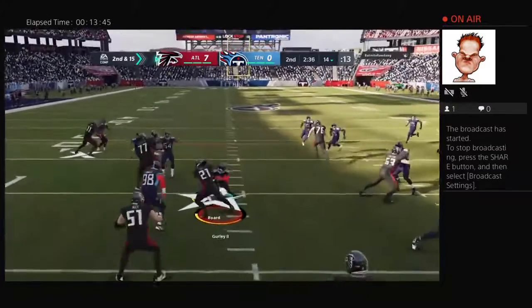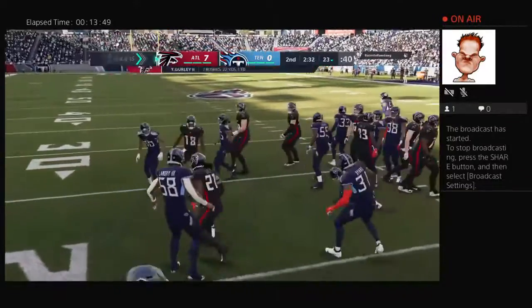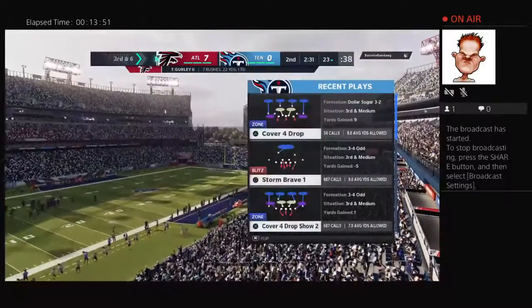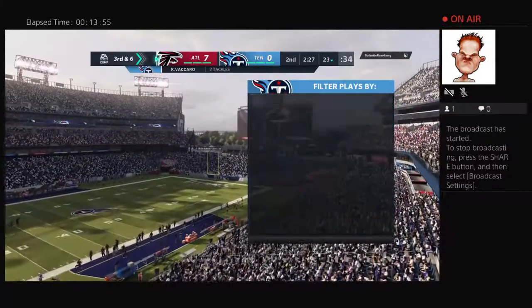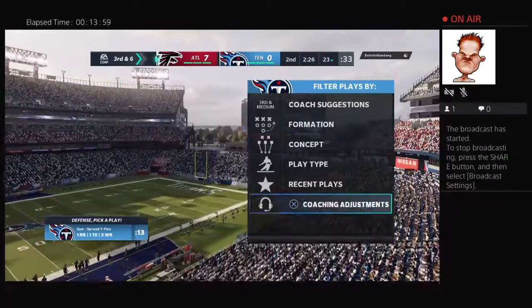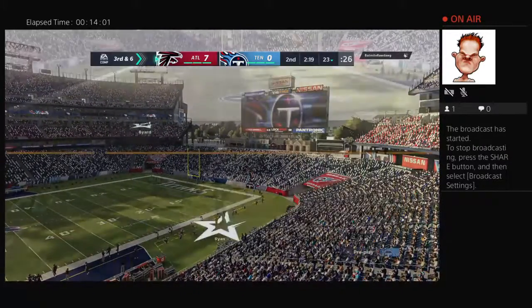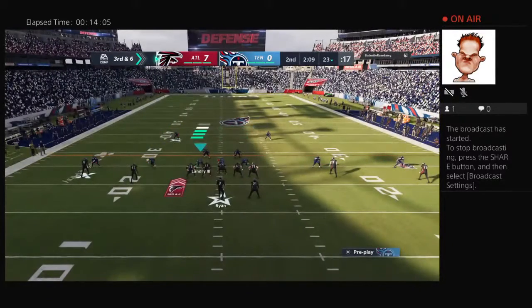They run out of the shotgun with Gurley. Give him 9 there. They still need 6 more now on 3rd down. The tackle. So if you've been playing defense in this one, there's a little bit of the good and some bad because they did give up the touchdown run to him earlier but shut him down otherwise. Outside of that, you're exactly right. I would say they've contained him very well.